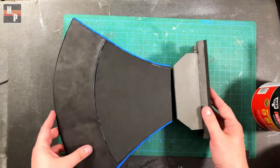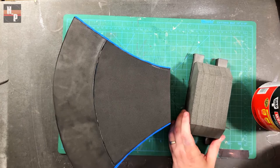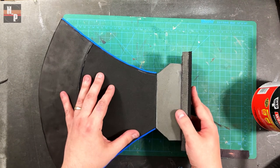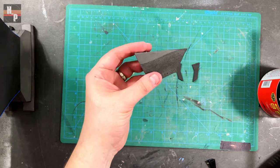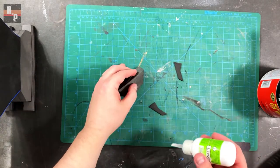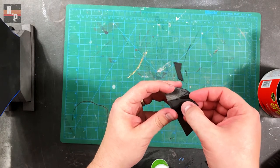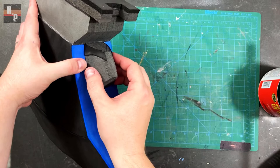On the rear of the axe head, I'm attaching this piece made with 10mm and 6mm foam. From a block made by three pieces of 10mm foam, I cut this shape and beveled the two sides before attaching these pieces of 2mm foam with CA glue. I then center and glue this to the bottom of the axe head.